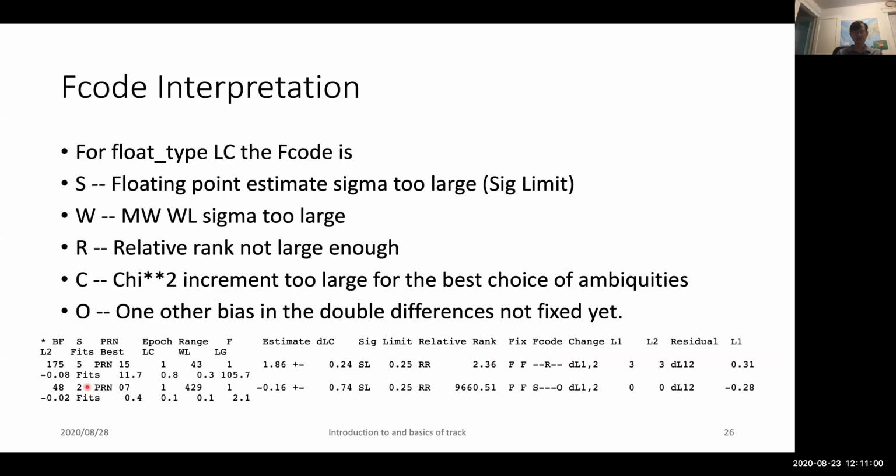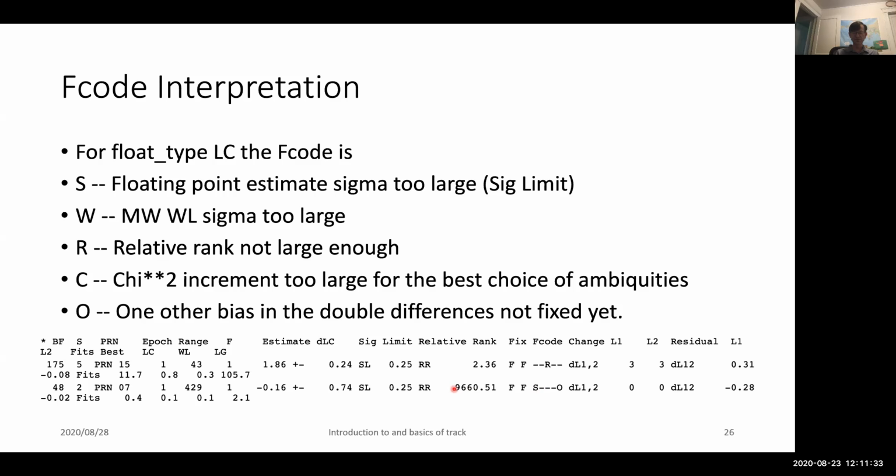The next one in this little example actually has, again, a much longer span, 10 times the length of data spanned in this case. It's somewhat later in the list of sites. Again, the estimate is near 0. It's 0.74 uncertainty, and it actually has a very high relative rank compared to the next best choice of the ambiguities. And the choice we're having here is 0, 0. So it thinks whatever value it's currently using is the correct value.